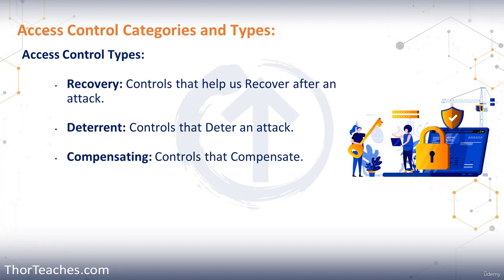And then finally, we had compensating controls. They're the ones that we put in place where it's not feasible to do any of the others, but based on our security posture, we need to have something in place here. That was the guard at the fence. I hope that has helped you get a better understanding of access control categories and types.